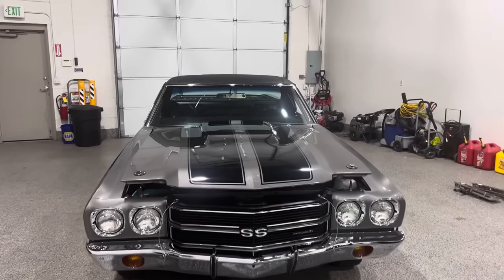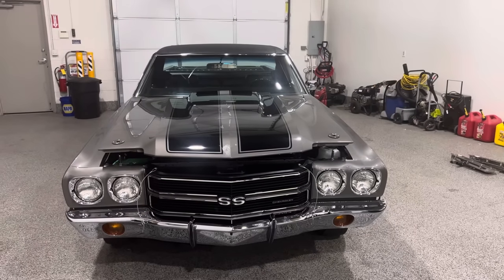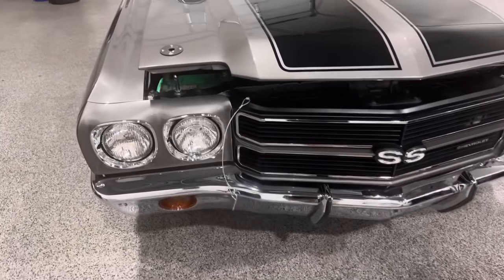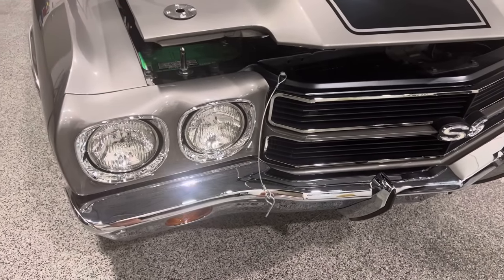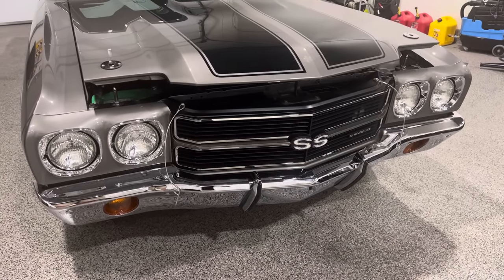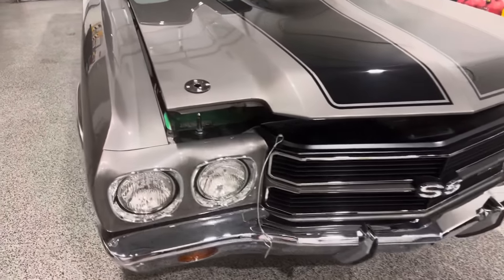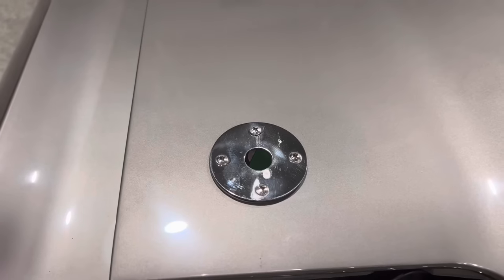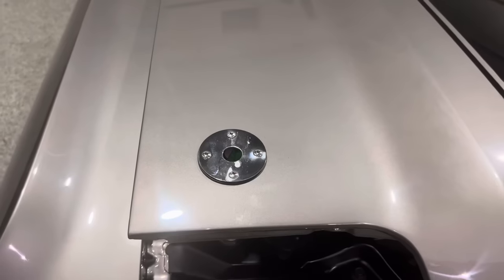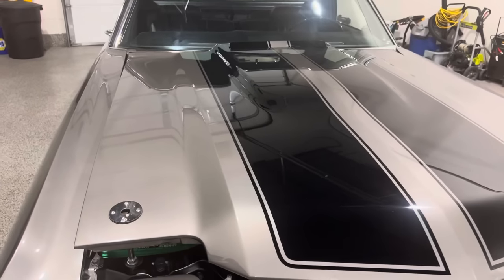You can see the early style hood, which when raised shows it does have cal induction — it was born with that. The car retains the original assembly line cal induction air cleaner. The hood pin cables are incorrect — those are reproduction. It does have four T3 headlights still in place, and the RPO V31 front bumper guards are on the car as well. The hood pin plate is also reproduction; the opening is too small — an original is about an eighth inch or more bigger. You can visually see the difference between an assembly line GM piece and a reproduction.